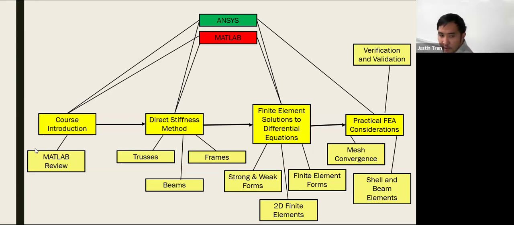I think it's part of the course introduction. I think we're going to do it next week, and so we'll review our MATLAB knowledge. We'll make sure that we're all up to date on that. And then once we actually start to get into the coding, we're going to code some direct stiffness problems. We're going to code on this part as well. Your final project is going to involve coding as well, right? We'll do each of those slowly, and I have lots of examples that help you out with that.